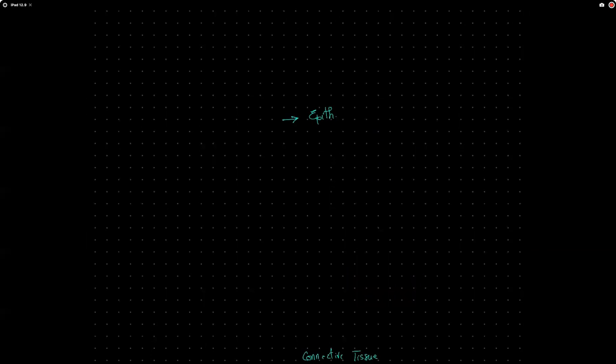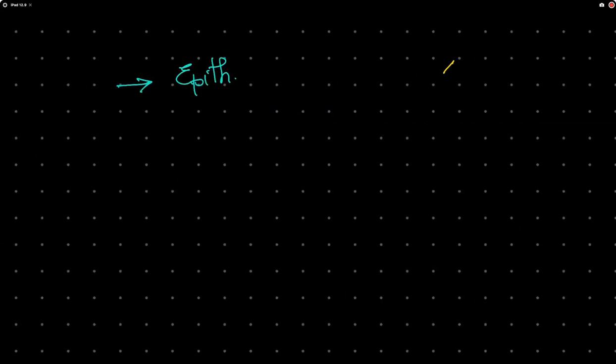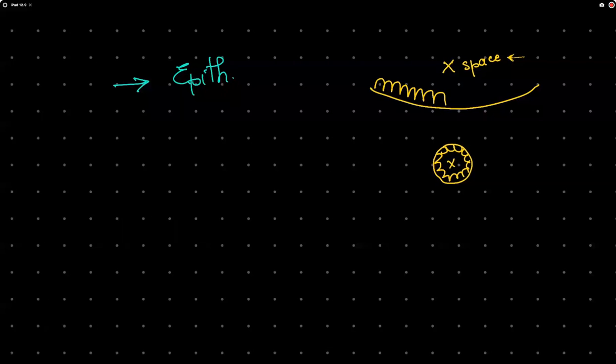In order for me to make sure that I'm looking at an epithelial tissue, I need to find a space, and this space is lined with cells. It might be a small space lined with cells. It may be a space outside of an organ, so it's going to be large. But 2 components here for me to identify that the tissue I'm looking at is an epithelium: I need to find a clear, empty space, and it needs to be lined with cells.